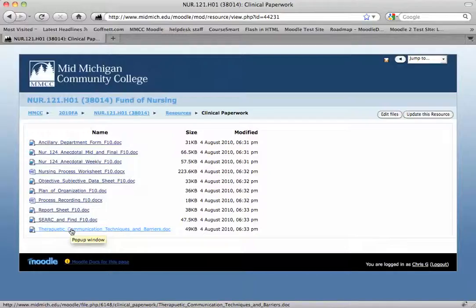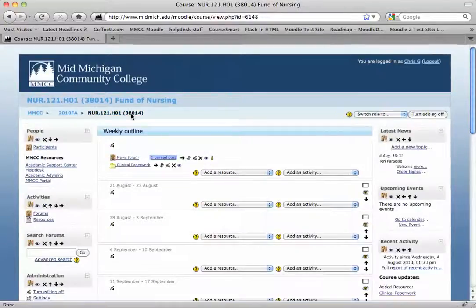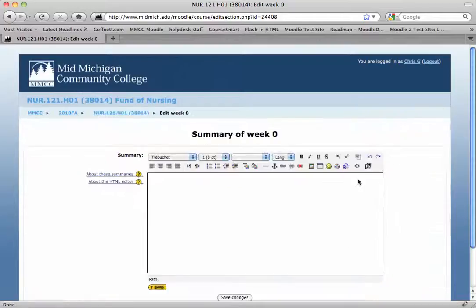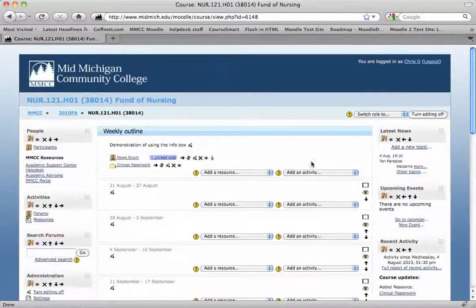It's actually a little quicker that way than to do it the other way, which is to link to each individual file. We have editing on, and here's the way to add an announcement. If you just click the little edit button at any of these summary locations, you'll get the edit summary box, and we'll just type in a little bit of information here, and we'll hit save changes, and that's saved out here at the top.